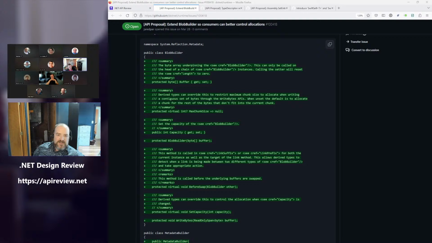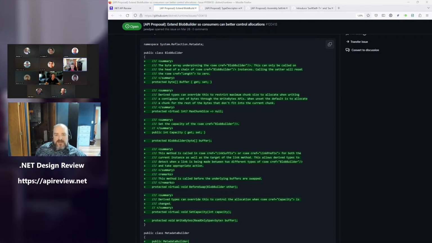So setting capacity is going to do what? Just set the size of the backing array for this instance. It's no different than setting capacity on a list, on a string builder. It's just let me size the underlying array to a very specific one. But what does it mean when you're already in a linked mode? You cannot. I probably should have put that.